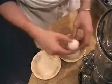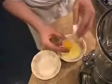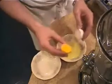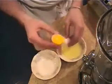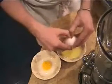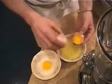Mayonnaise, mayo, Miracle Whip, all of your special salad dressings that you like so much, Thousand Islands and these things, they're all sort of mayonnaise based. The key to making this emulsified dressing, an aioli, is the egg yolk, as you can see here, and more specifically, the lecithin in the egg yolk.